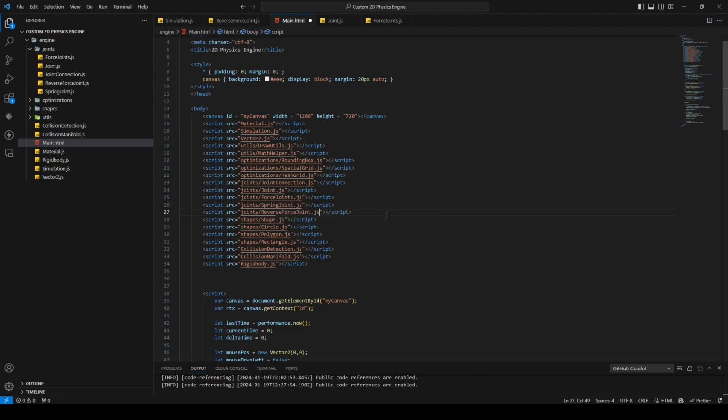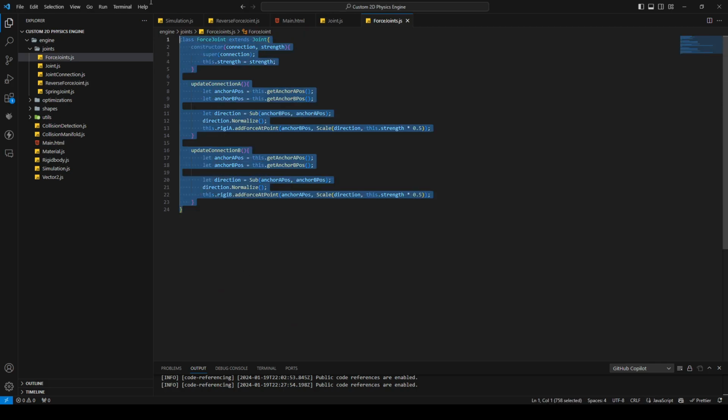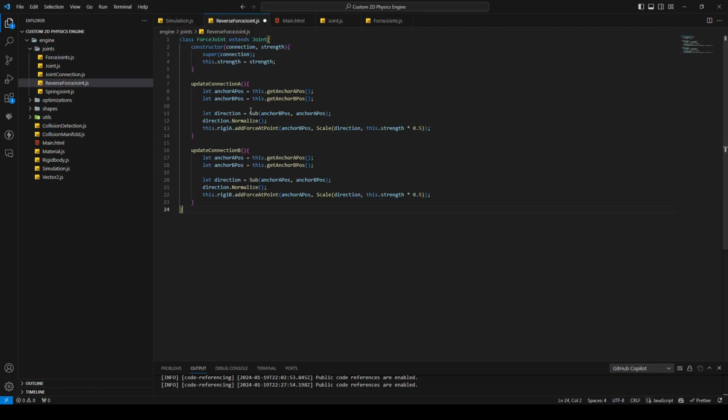Now in the reverse force joint file, I can just copy everything from the force joint, paste it in there and rename some things. I'm going to rename it to reverse. It's going to have a strength, a connection of course, and a max effect distance.